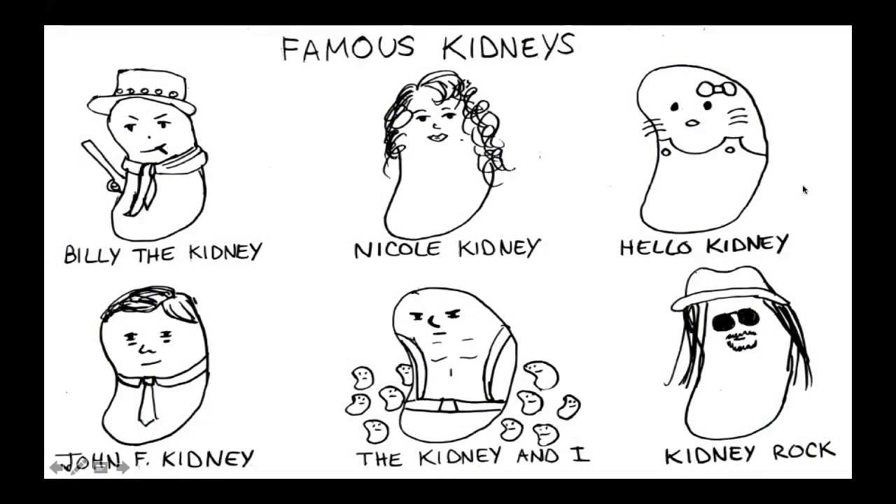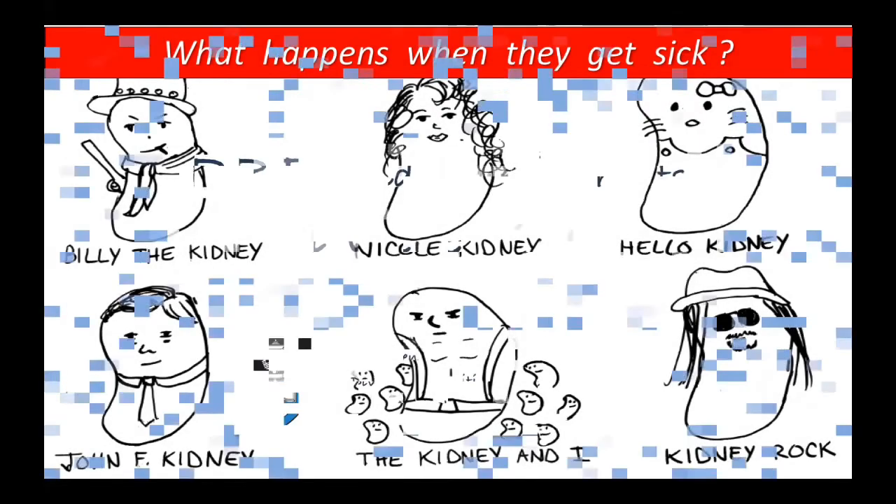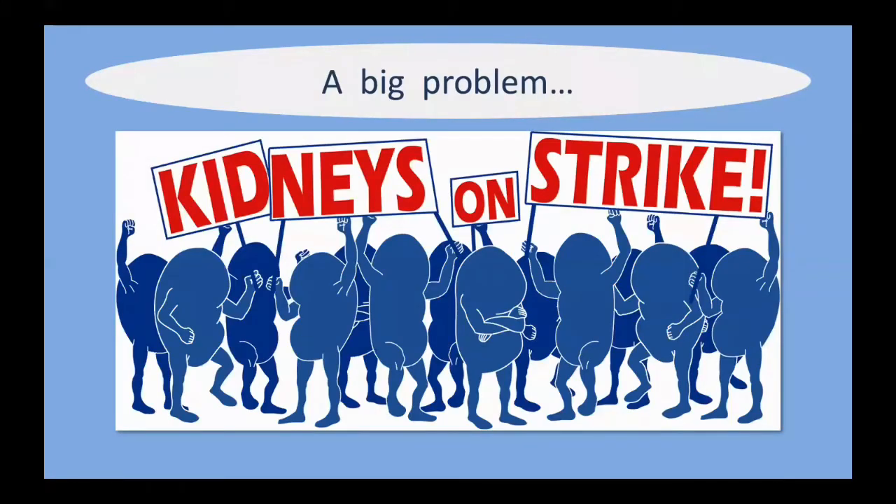Today I'm going to talk about kidney disease in the ICU, and more particularly when we need to provide renal replacement therapy. When the kidneys get sick, what are we supposed to do? The most important thing to realize is that acute kidney injury in the ICU is not an insignificant problem. For many years people used to say that patients would die with acute kidney injury rather than from it, but we've come to realize that it is actually an independent risk factor for mortality once a patient in the ICU develops acute kidney injury.